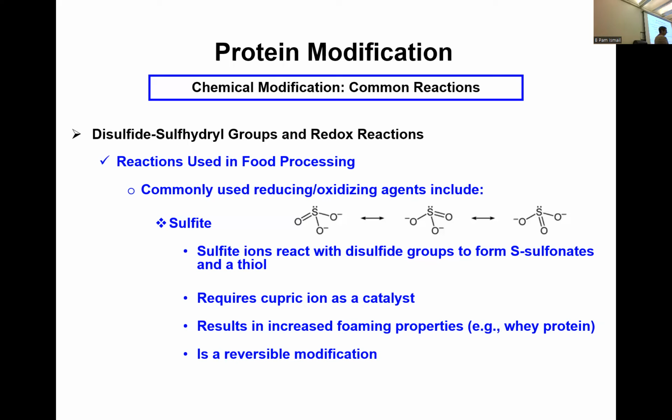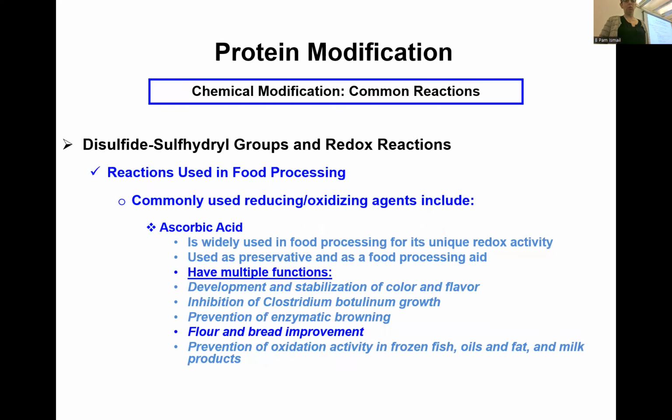Use of sulfide is a reversible modification because once you reduce a disulfide bond, you are creating free SH groups, so that can act as inducing disulfide interchange. That's why the concentration is very critical, how much sulfide you add. Sometimes adding a specific concentration can cause the opposite effect, causing polymerization rather than just reduction of disulfide. So it is tricky, not easy to work with.